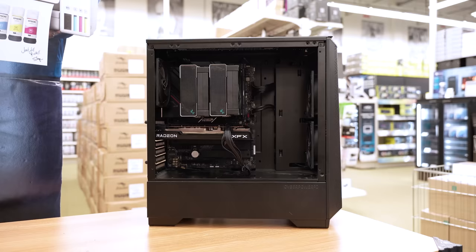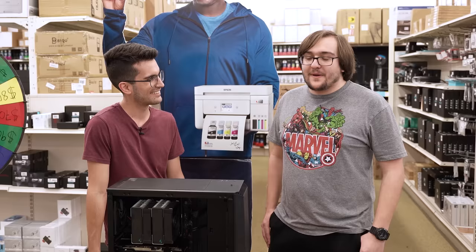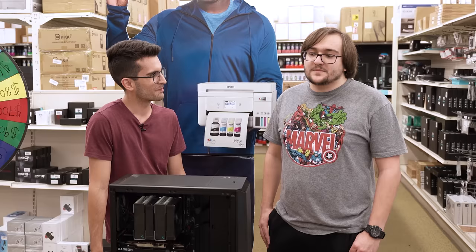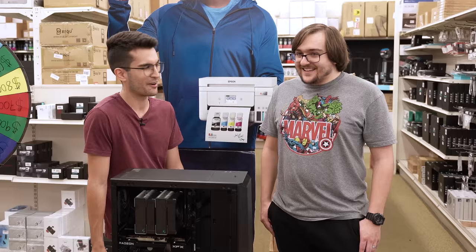Yeah. So what do you think? How do you think it turned out? Oh my gosh, I am so excited. I cannot wait to go home and use this. Basically on Minecraft, I would have stuttering, which, I mean, it's Minecraft. It should be the easiest game to run. But I would have frame stuttering, and I know that the new chip in here is definitely gonna eliminate that issue. Coming from a Minecraft gamer, 100% can attest to that.